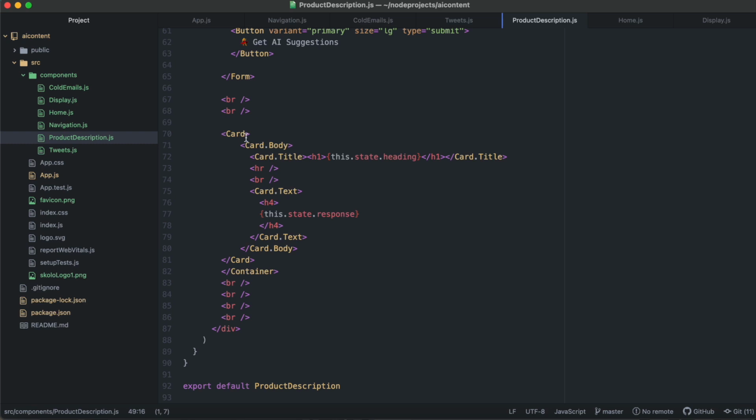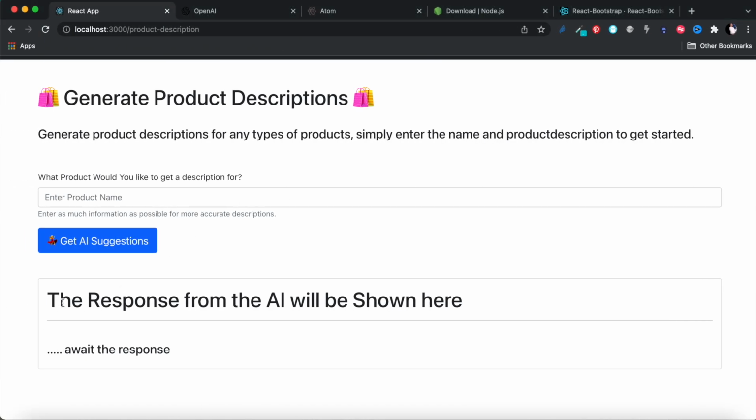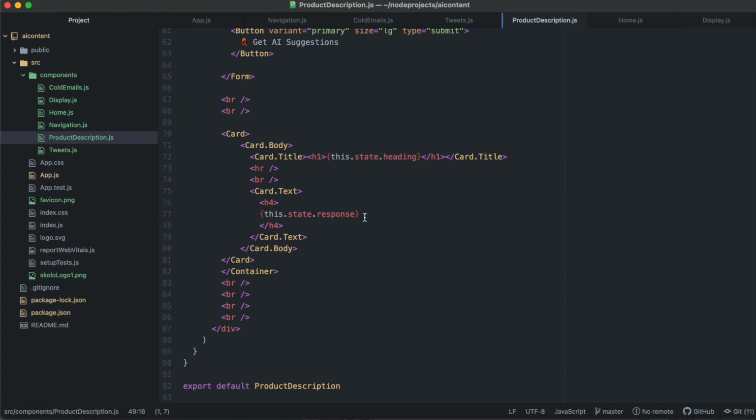Again, we're displaying a card. It's just a card body and a title. The title here initially is going to say the response from the AI will be shown here, and await response. Nothing is happening because we haven't run it yet. Hopefully when we do get the response, we will change the state of these variables. So now we're not hard coding the variables; we are setting them as state variables. This one is a state response and this one is a state heading.